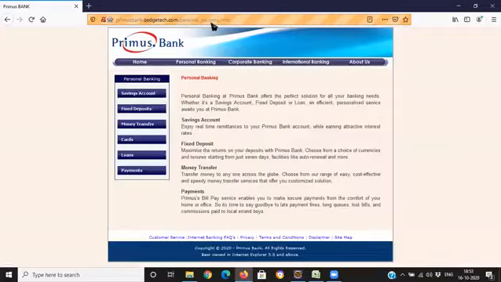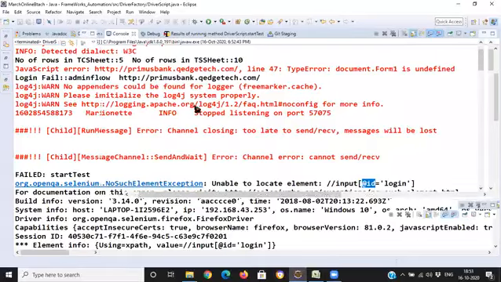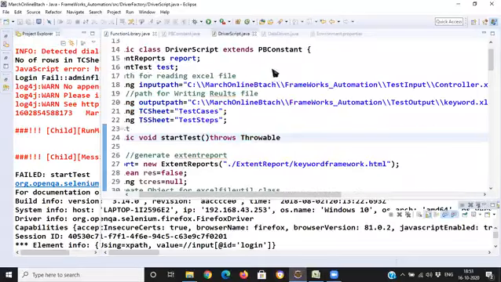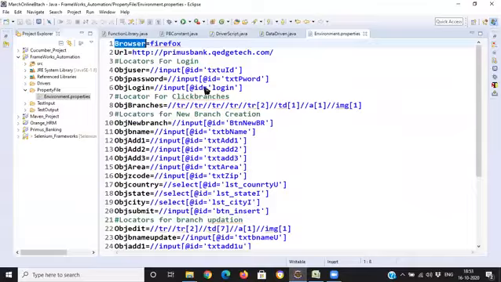Where is it clicking here? It's clicking something else. ID value. Instead of clicking the login button, it's clicking something. Why? Input tag, ID is equal to login. Is it changing? The locator is changing in Firefox.